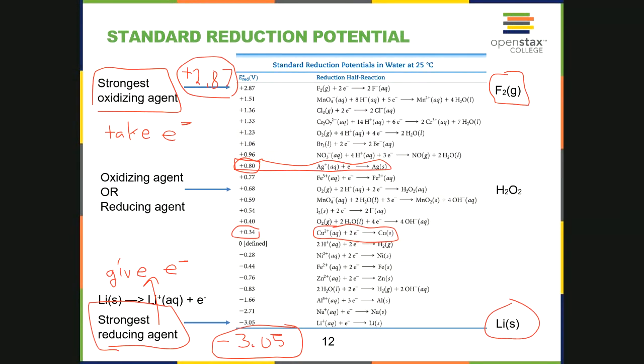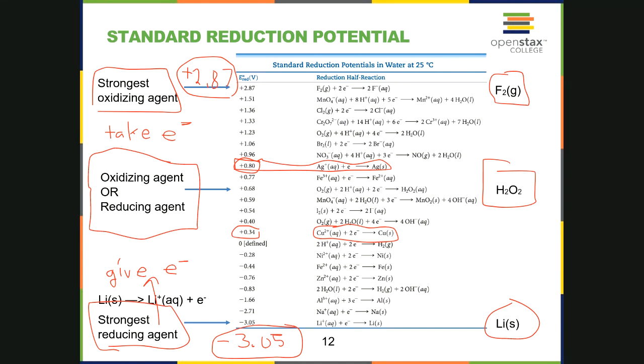Now we've got one more thing we want to get off of this table. If I make it a little bit smaller so we can see a little bit more of it, in the middle we have hydrogen peroxide, H2O2. Hydrogen peroxide can be either an oxidizing agent or a reducing agent. It can get oxidized, it can get reduced.